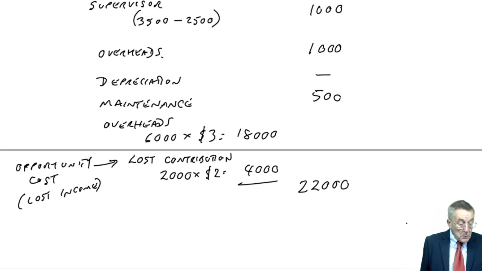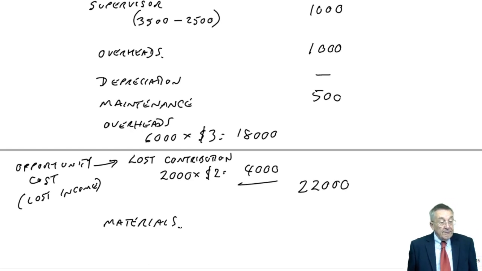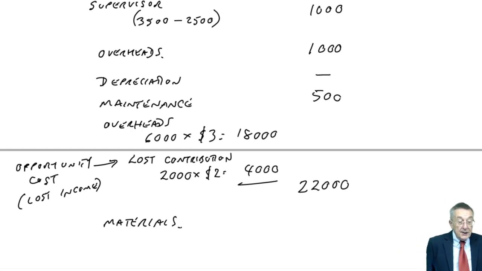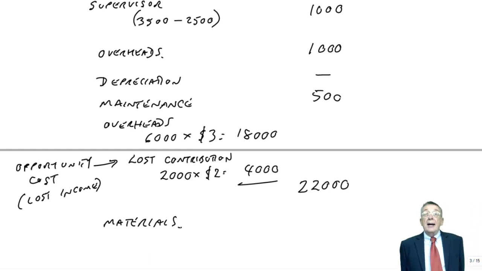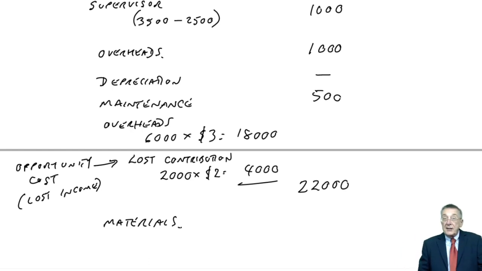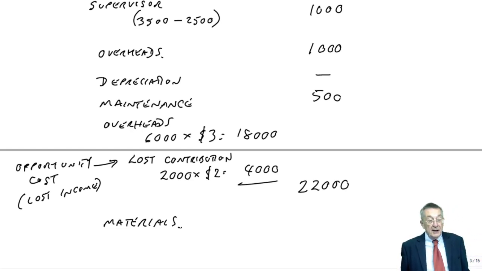Nearly there. What's left? Materials. And this is note 6, which is over the page. Materials represent the purchase cost of 7,500 kilos bought some time ago. So on the schedule, there's 34,000. That's the cost. Presumably we're using 7,500 kilos, but that's the cost, the original cost of those 7,500 that were bought some time ago.